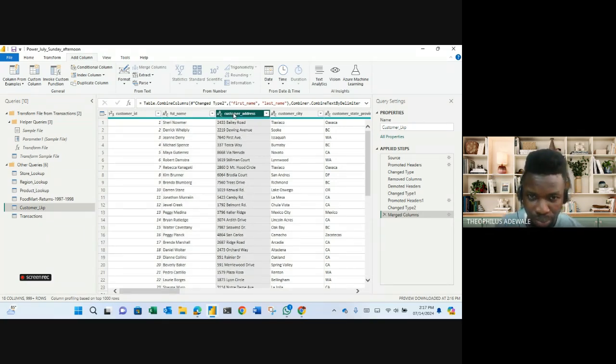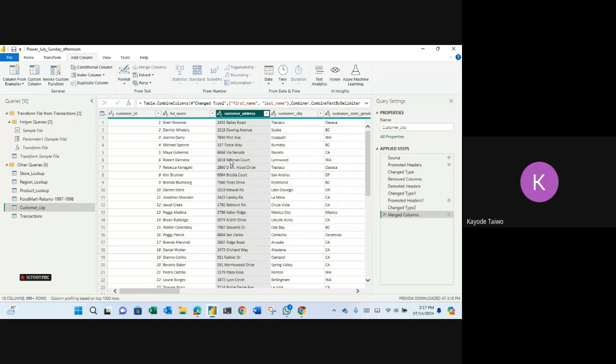Customer address. Somebody should tell me, as we want to use text to column in Microsoft Excel, I want to extract the house number of these customers. Their numbers are always coming first in all these addresses. If I want to extract it in Microsoft Excel and I want to use text to column, which option will I use? Is it fixed width or delimited? Which one will I use? Delimited.